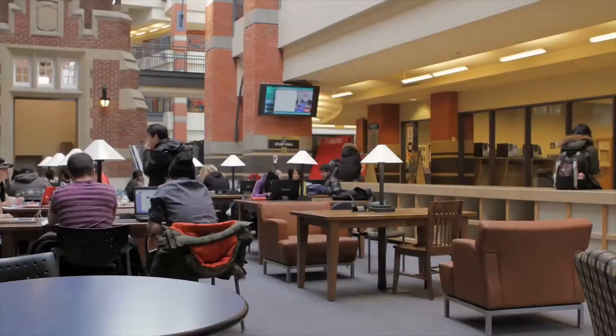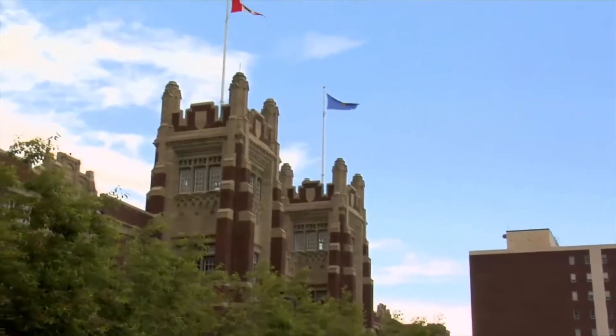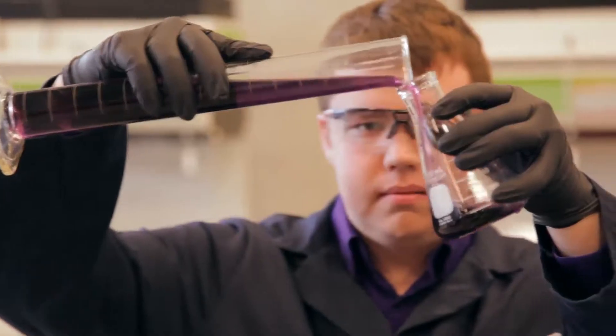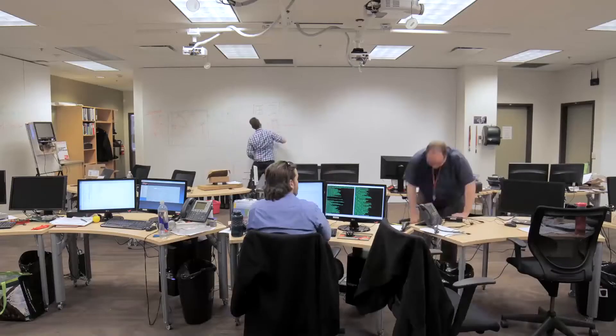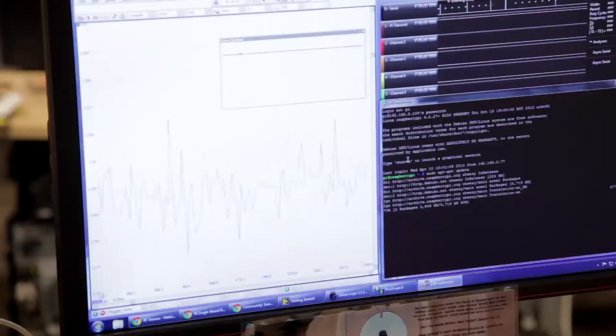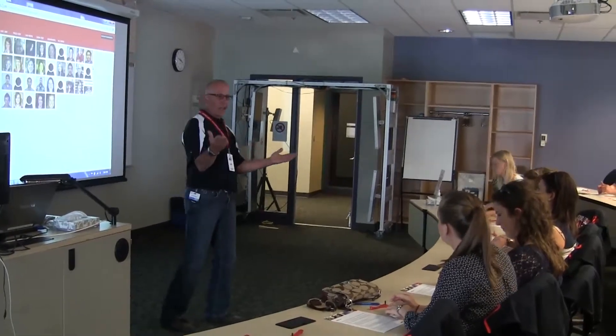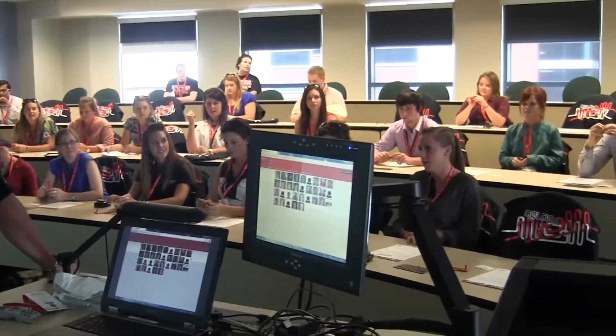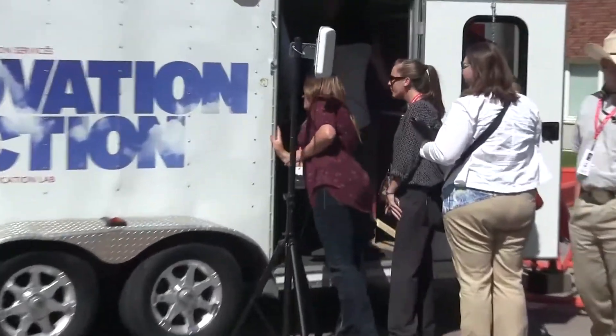The Southern Alberta Institute of Technology is one of Canada's top research colleges, with skilled staff and students that strive to meet the needs of local industry. The Radio Frequency Identification Lab is one of the Applied Research and Innovation Services teams at SAIT, with a specialization in software and ultra-high frequency RFID technology. The Rad Lab has built strong ties with the industry for both research projects and education surrounding the technology.